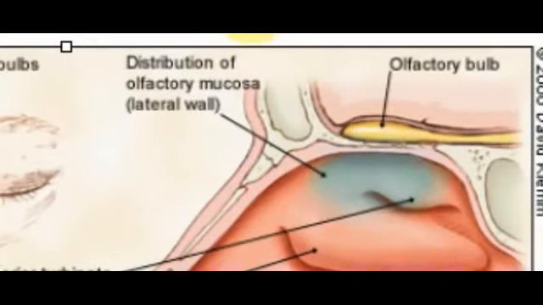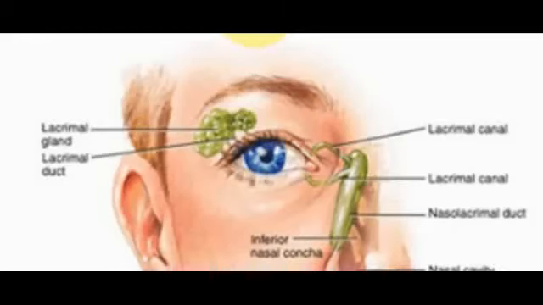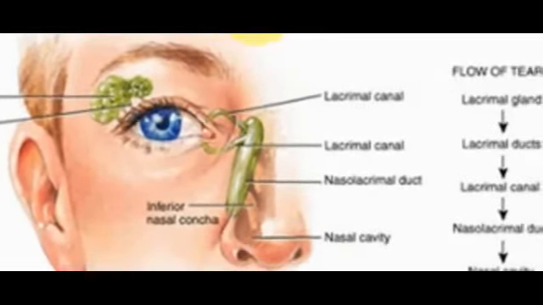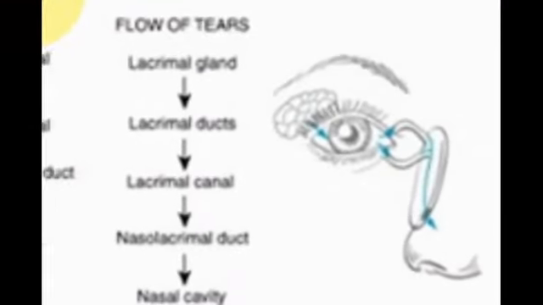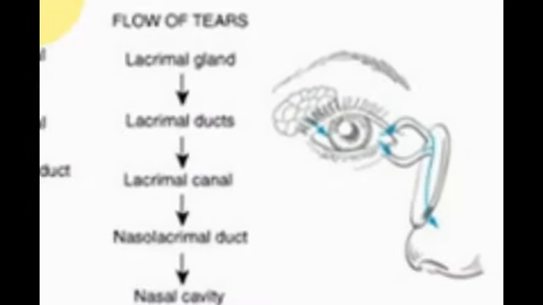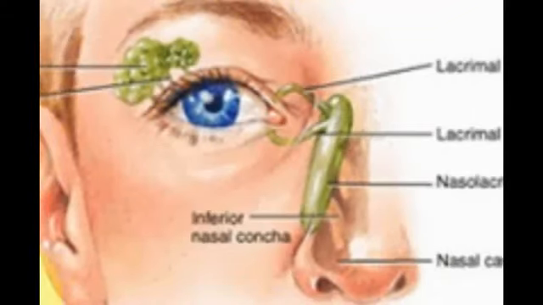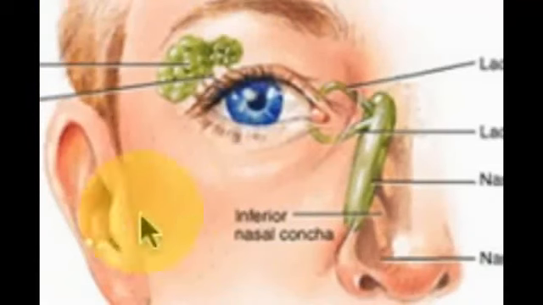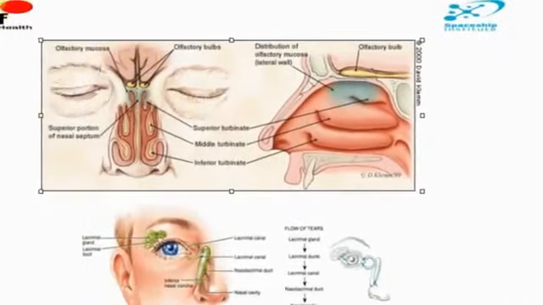On the bottom of the slide is a representation of the lacrimal glands. These are the glands where you produce your tears. The gland is in the eye area, but all the ducts go inside of your nose, and one part of the tears that is not released through your eyes is released through your nose. So our nose has a lot of functions. It is not only a breathing function, it is also the collection and removal of tears from our body. Also, it is regarding the smell, and during our explanation, you will see some kind of gland function of our nose. Then we go to the next slide.